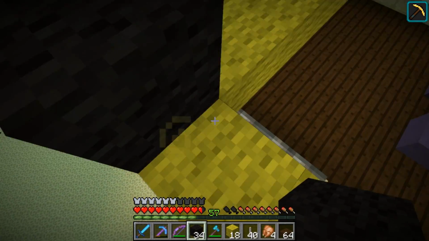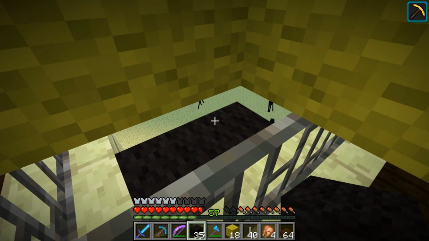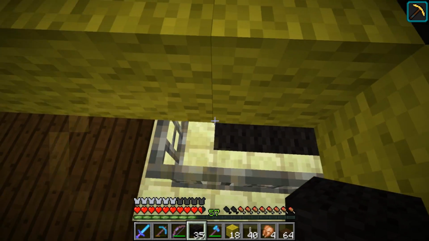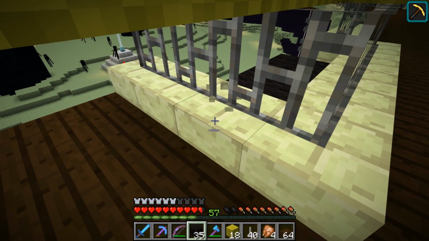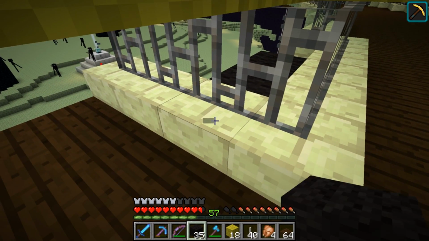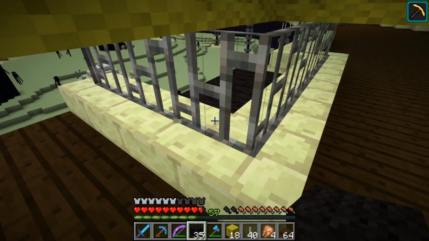Basically, down here on this level, it would check this block, find an air spot, and wouldn't teleport us. It would check this block, find an air spot, wouldn't teleport us. Then it checked this block right here and said, that's a solid block, we can teleport the player, and it teleported us right there. That is the reason why we kept on teleporting to this block.